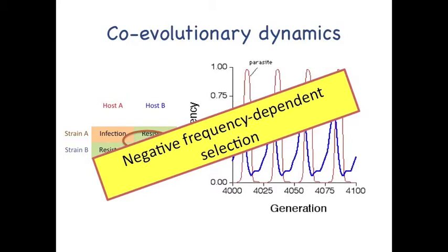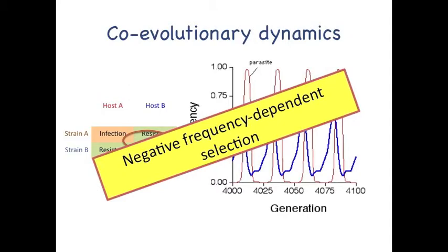Now to show that, instead of going through the table, you can roll it out along the time axis. And what you will get is something like that. These will be generations, arbitrarily 4,000 generations, 4,100. And you will get an up and down of the frequency of the host, the blue line, and an up and down of the frequency of the parasite. Think about this frequency, for example, as representing the blue host or the red parasite. It doesn't matter exactly which is which here, except that the red parasite is following the blue host, and as it increases in frequency, it represses the frequency of the blue host because it starts to infect it in large numbers, and so on.